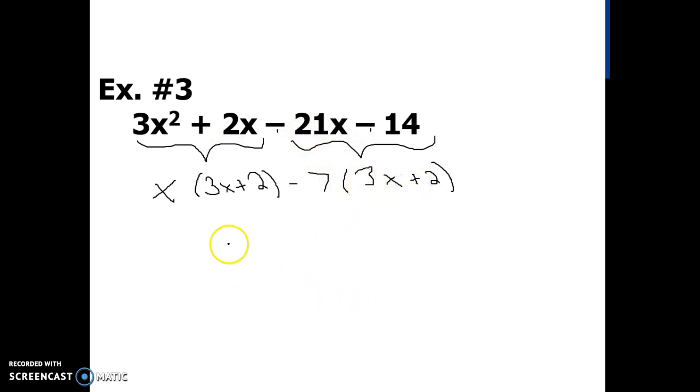Now, if you've been paying attention, you should have noticed, and I kind of pointed this out a couple times, that these things that are left over here always have matched up so far. That is because I have these set up to do that for you, because it's going to lead us into our next part of factoring by grouping. Later this week, we will talk about how to actually get it set up like this so this will always happen. But for right now, I just want to show you how to do it when it already is set up this way.